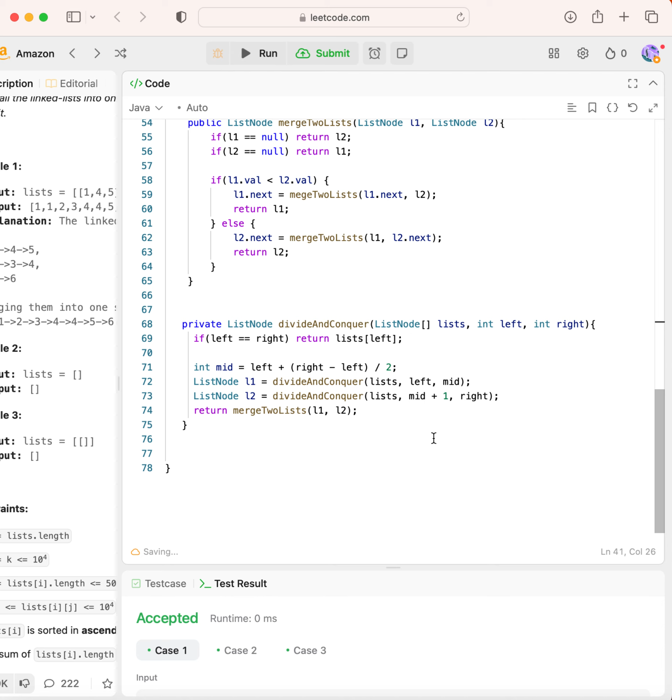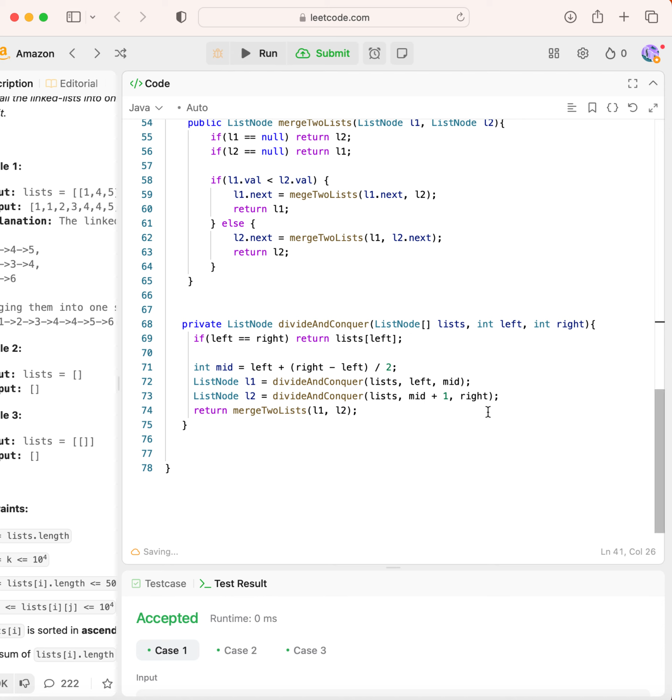So the total number of levels is log k, since the number of lists is halved at each level. So at each level, all n elements are processed. So the overall time complexity would be O of n log k, where n is the total number of elements across all lists and k is the number of linked lists.